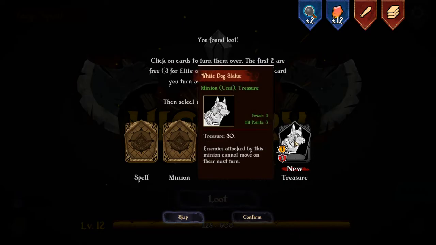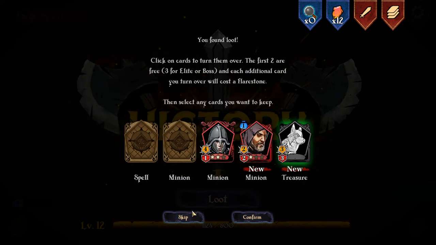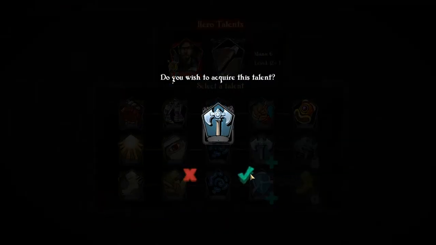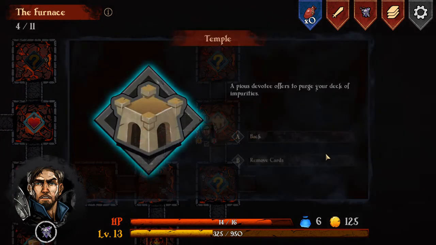Got a dog statue. Oh, that's cute. Don't think I'm actually going to care about it, but I'll take it because it is a treasure. And look at 2 minions. Okay, I don't need more of those guys, and I definitely don't need any of those guys. So confirm, just for the treasure. And both these abilities are useless, but this one, extra attack each turn, seems good. I could have potentially considered taking the extra move each turn, but we'll get that.